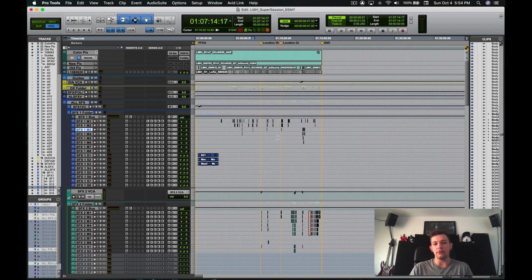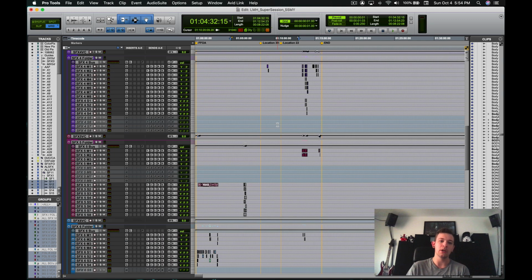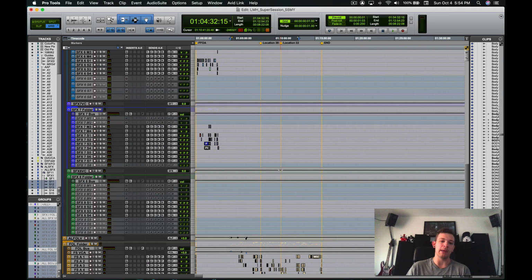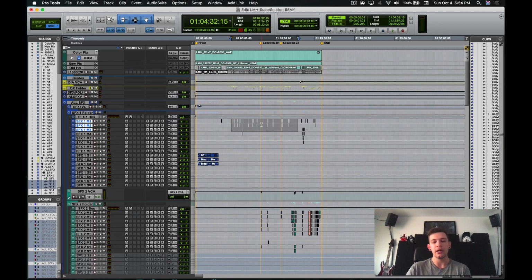Some mixers and supervisors like to work that way because sometimes it can cut down on time spent when you can ride 1 VCA, especially if lots of things are doubled up, like it's been cut by your effects editor because you had time on the show and then was later delivered by Foley. It makes sense to have 1 VCA to grab. And then other people just decide that they want Foley to be its own thing that they handle independently.